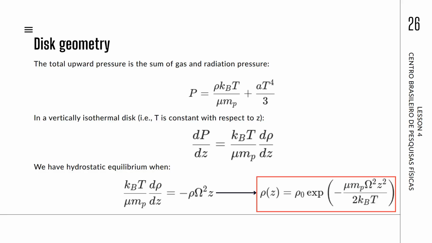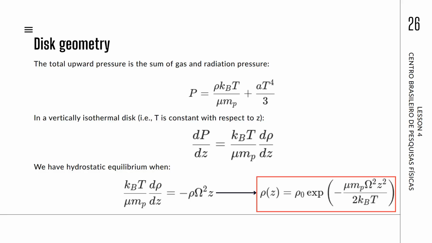These are constants, and then there is just the density which is left. So we have this. When we take the derivative of this, we get 0. A is a constant, the radiation constant. T is assumed to be constant, then the differential will be 0. Okay, so the pressure gradient in the z-axis will be given by this. But this we found in the previous slide, no? So this can be written like this.